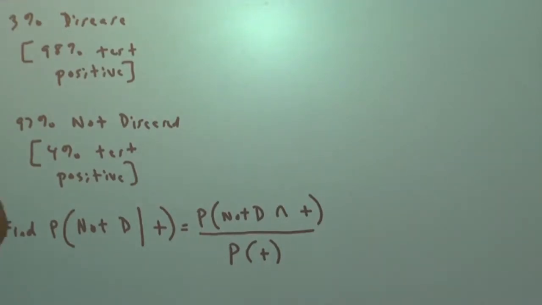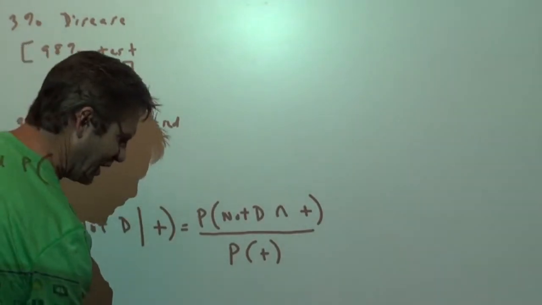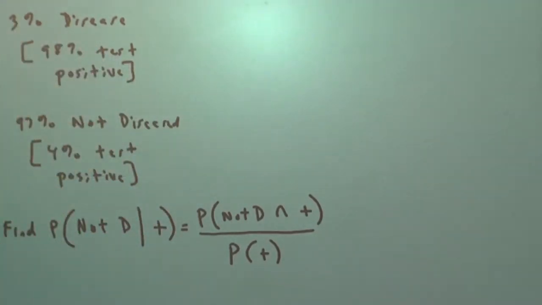Okay, so we go right here. We can think about all this information that we have. There's the formula ready to go. Now what I'm going to suggest, the best way in my opinion, after years of teaching this, for most kids to be able to get these problems right consistently is to go with a tree diagram.